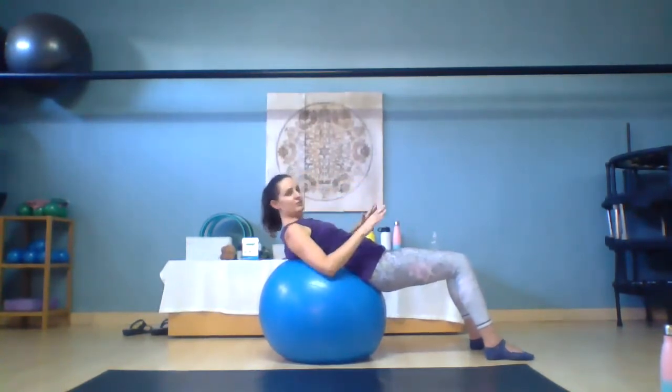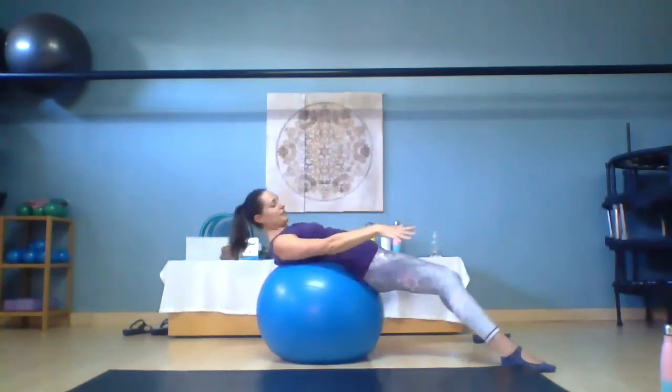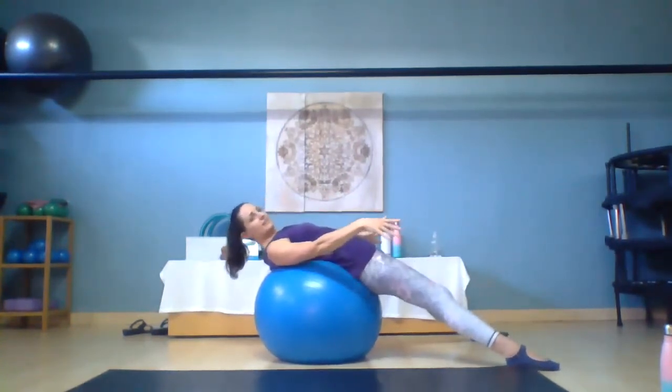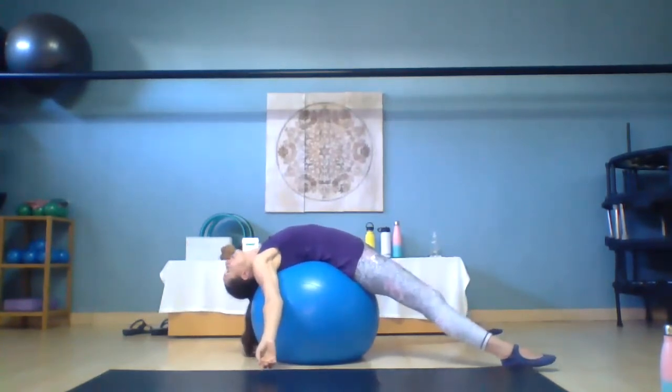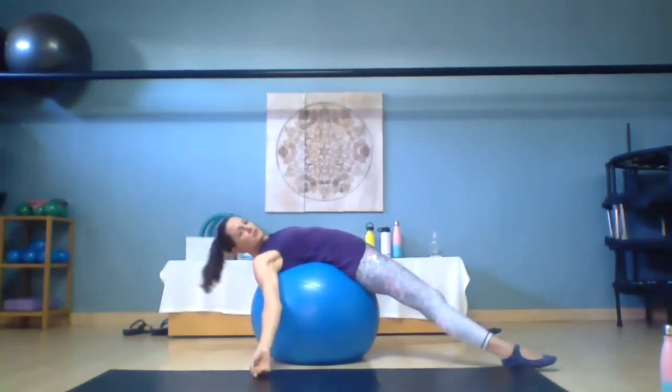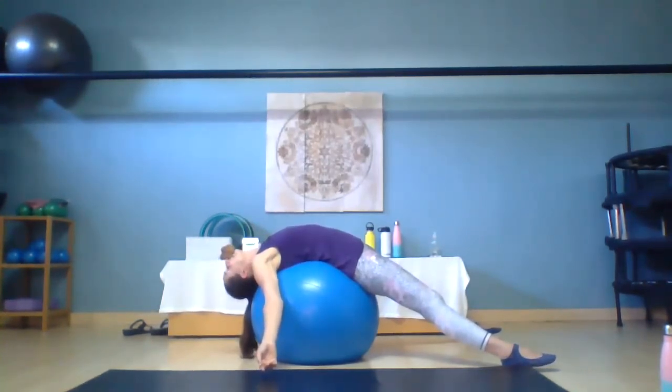Now from here, only if it feels comfortable, you're going to lie back. You can open the legs wider, and you can just let your arms rest. But please, if you don't have confidence, please don't do this much. Just nice to stretch those muscles, stretching the back. Breathe.